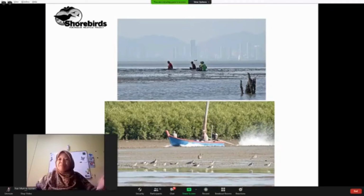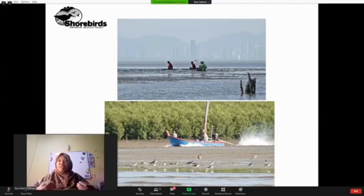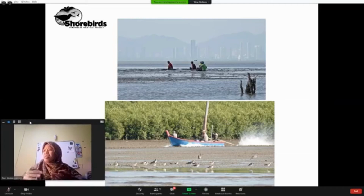There's like nothing, right? But believe me, if you dig the mud, you can see a lot of invertebrates, which are very important for the food of the birds, and also for us, because we eat bivalves, right? We eat kerang. If you are in the northern region, you are familiar with mentarang, kupang, and other names of the bivalve. Everybody needs mudflats. So this is the message: whenever you think about mangrove and river, you must think about the mudflat underneath also.